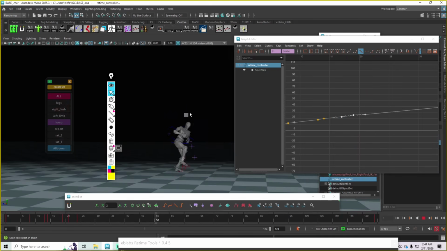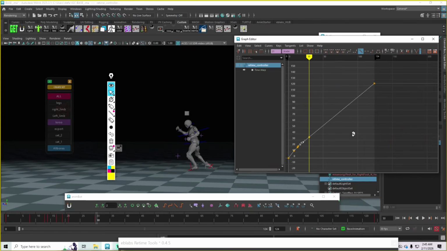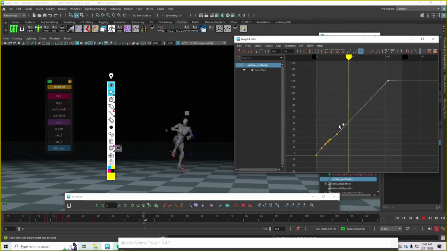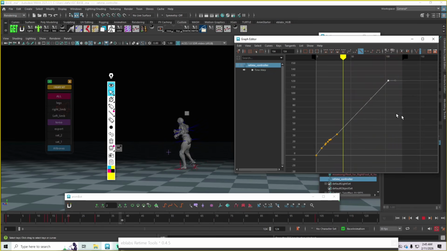Even in polish mode, sometimes I just retime my whole shot. Retime doesn't have to be in the beginning of the animation. It can be towards the end as well. Let's make this whole part a little bit faster. With this tool, you can add different body parts into this single curve. It doesn't have to be the whole body. It can be separated from the torso, the head.